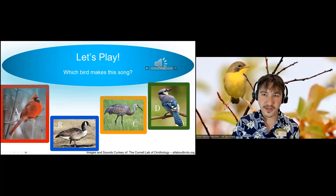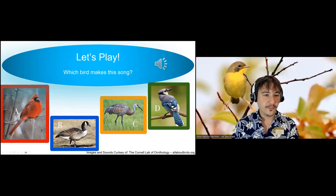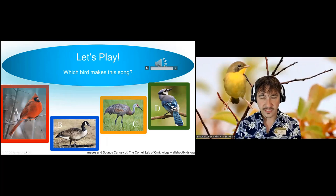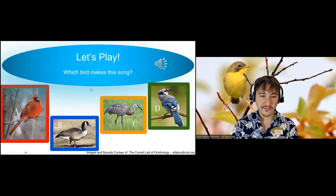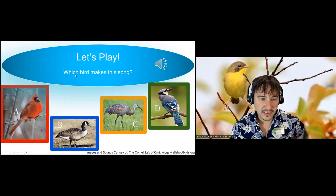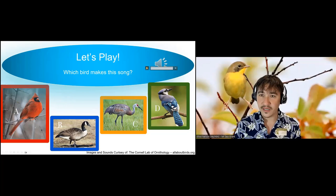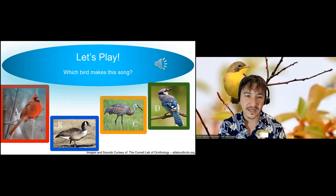Let's do another one. The options are A: northern cardinal, B: Canada goose, C: sandhill crane, and D: blue jay. All of these birds have some kind of fall movement. Cardinals are quite resident but even they move around a little. Canada geese are definitely migrating in big flocks already. Sandhill cranes form groups of thousands down in the Jackson area. The answer is C — the sandhill crane. Groups in the hundreds are around me now up here in the Rudyard and Pickford areas in the farm fields.